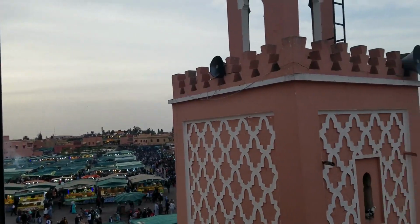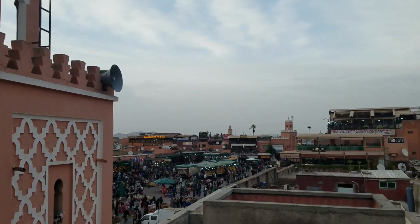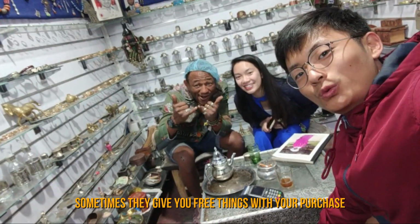This is the crazy market square. Before we left, we did a couple of souk runs and shopped in the market. And shopping in Marrakesh is really nice because things are cheap. Don't forget to bargain, but I really wouldn't trust the quality on the things that you are buying. I was able to get my custom-made bag, but it wasn't exactly what I asked for because of the language barrier. So if you're gonna do that, I would recommend having a photo or video of what you want.